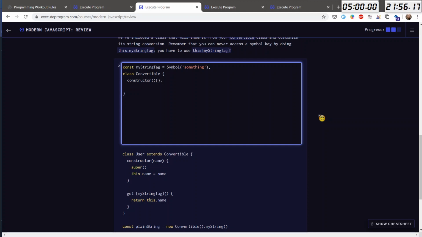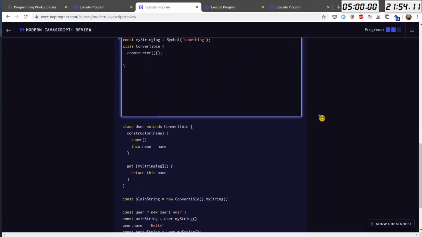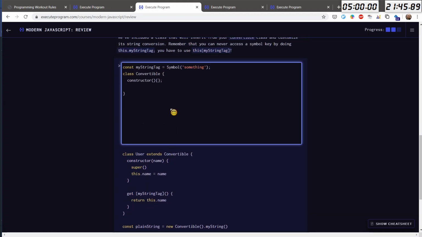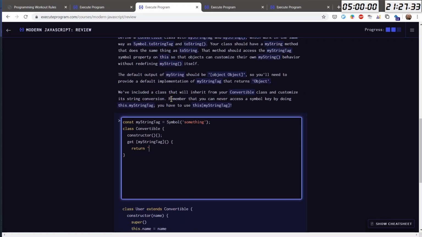And then we will have the myString thing. But we have this name. Okay, so we can have a getter myStringTag, and that will return object.